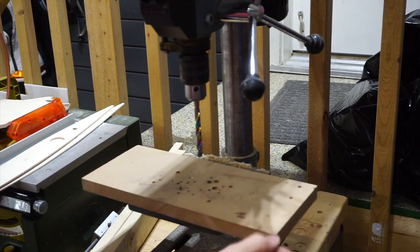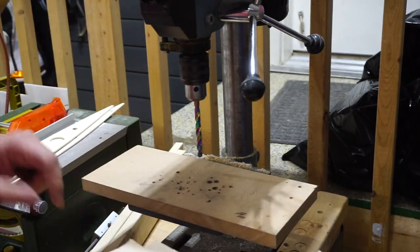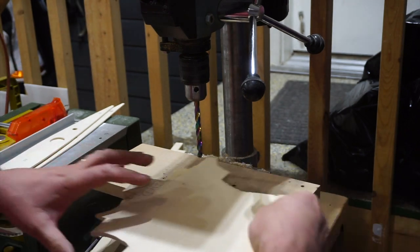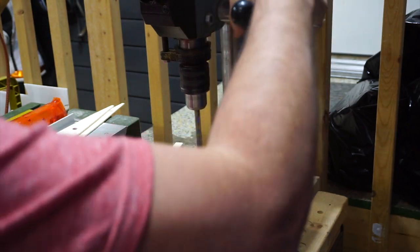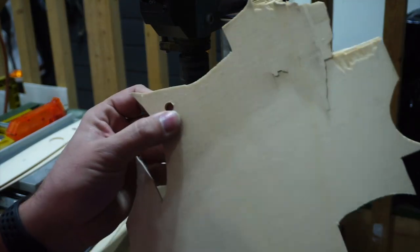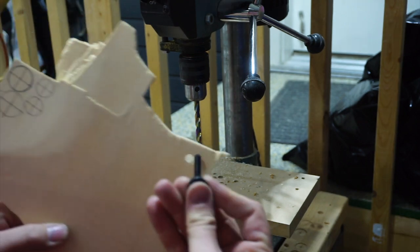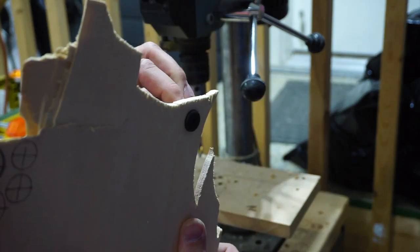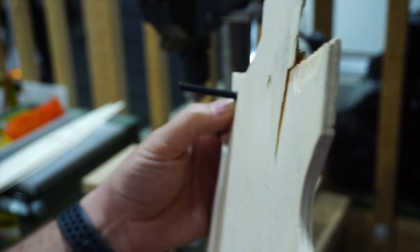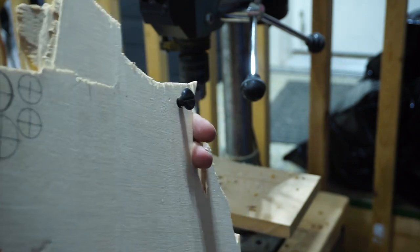Use a backer board that you can drill into — if you ever want to drill wood without fraying on the other side, you need another piece of wood behind it so the bit can go all the way through. If you just drill into an open hole you'll always have the wood break apart on the other side. I'm going to drill a test hole first to double-check the fit. The hole comes out nice and clean on the other side because of the backer board — the fit is about as perfect as you can get.